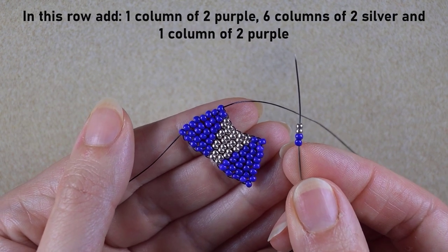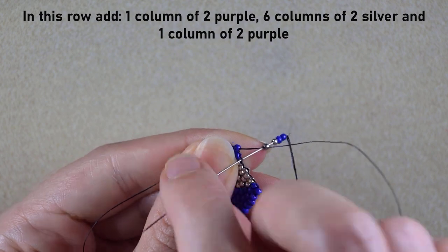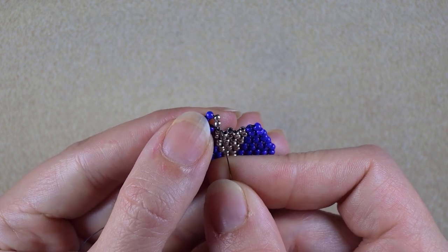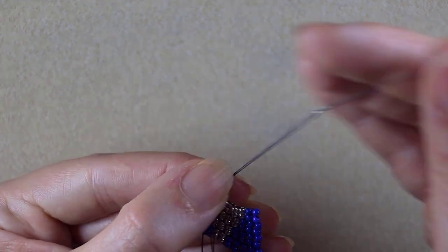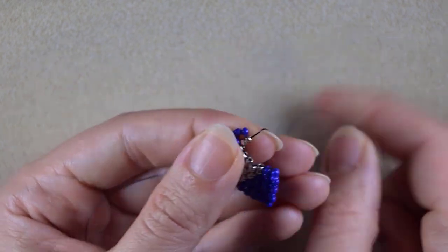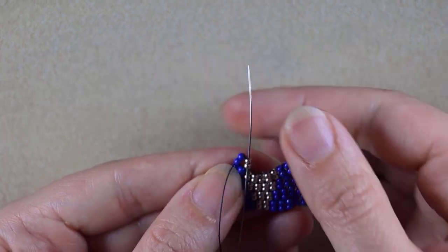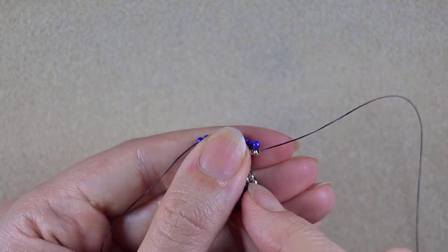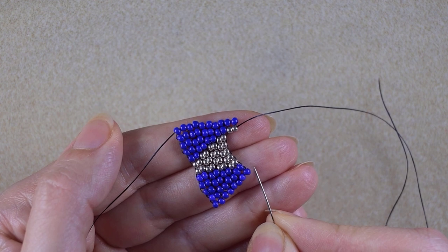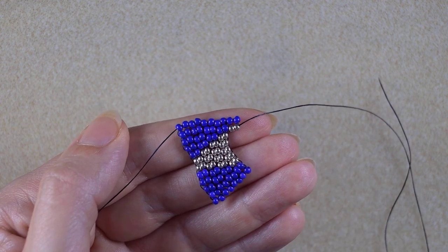Okay, I take first 2 columns, which are purple and silver. And again, as always, as I did before, I'm going under the second thread bridge here. Then through the beads that are closer to the center, which in this case are my purple beads. And then I reinforce. Okay, add 5 more columns of silver beads and 1 column of purple bead. In this case, you will have a purple, 6 silvers and a purple. Okay, I'll do this off camera and I'll be back.